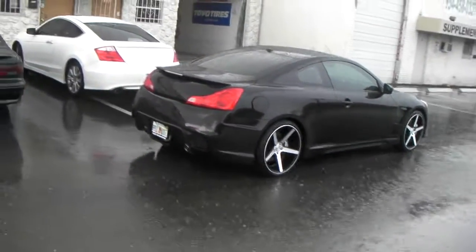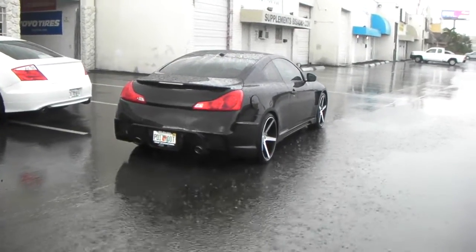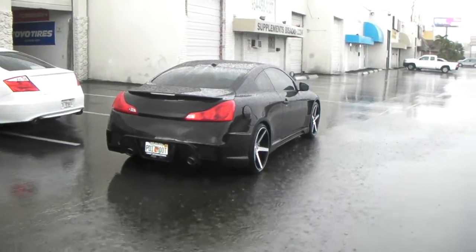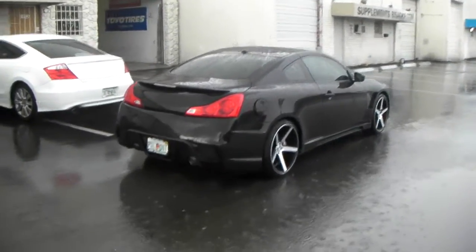Got the body kit on the back — give you a look at that. You can see that deep concave. Great looking wheel for a great price. The wheels go for about $840 shipped, and you can get tires starting at about $520, so we can get you out the door at about $1,360.